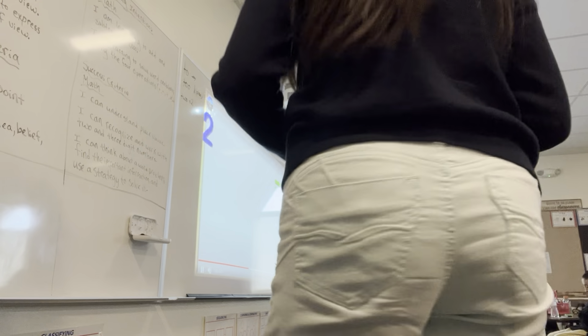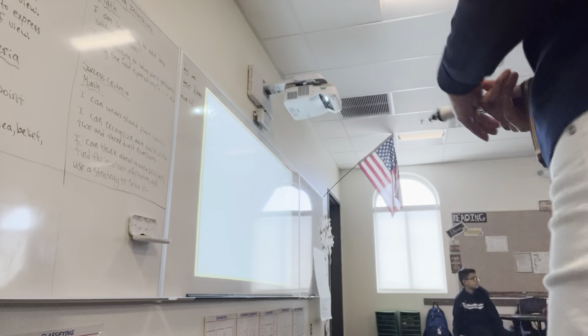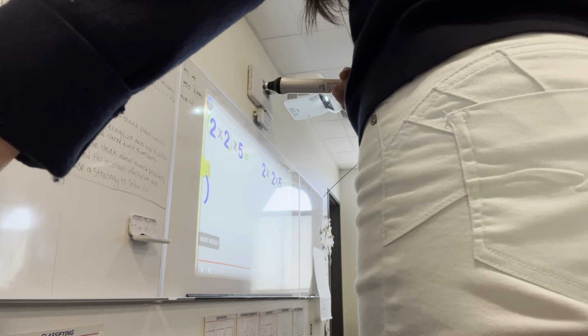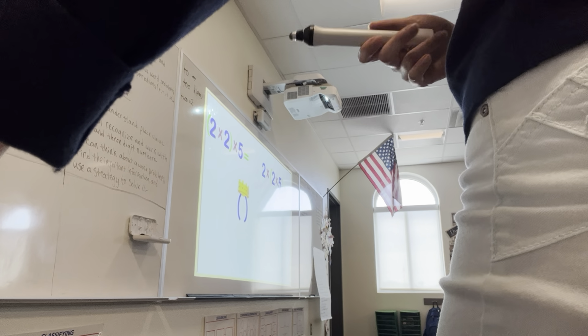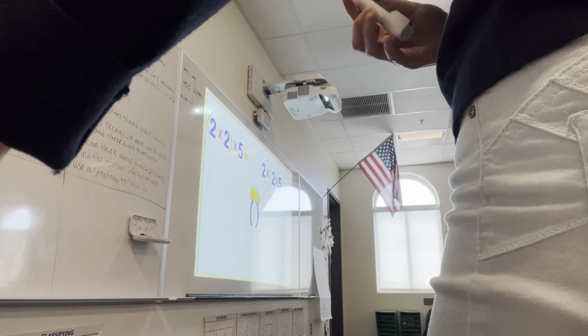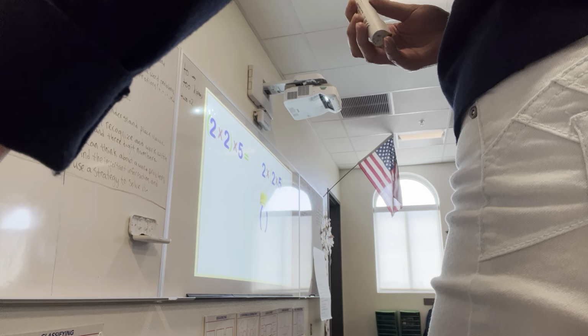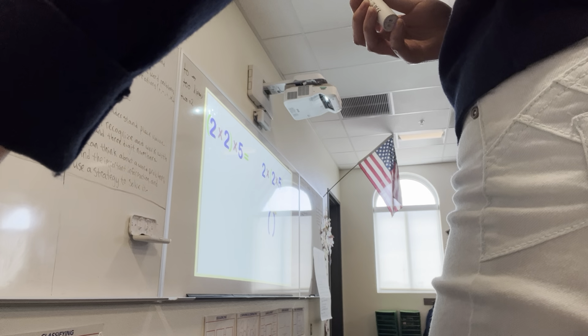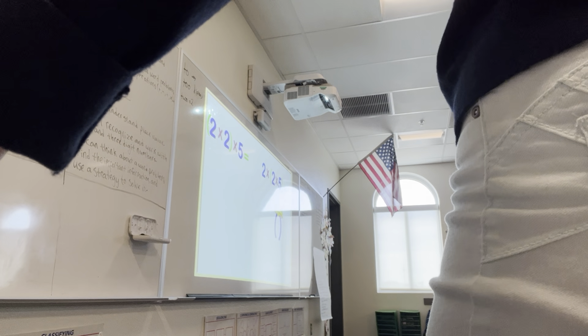Let's look at another problem and see what we can do. This time our friend King Parentheses is helping us group numbers by putting parentheses around two of the numbers. We can see that we have the same problem on both sides of the board, but with the parentheses grouping different sets of numbers. We learned before that both of these problems should come out to be the same answer or product.